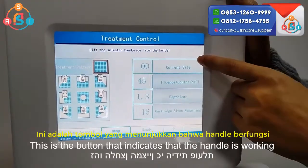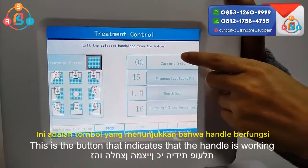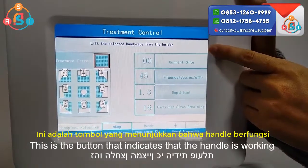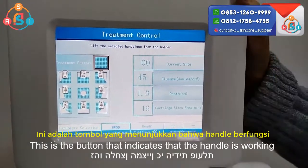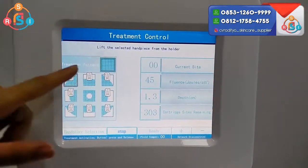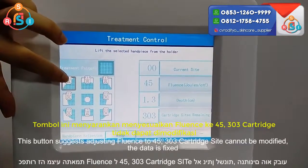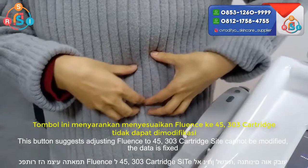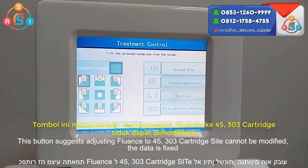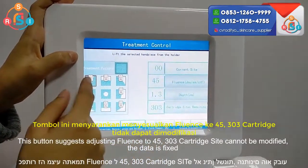And this can show the last 16 points working. If it goes from 0 to 15, it means the treatment is finished and we can do the next step. And now we introduce this part. You can see it shows your people's stomach. And this is the stomach plus in here. And in this part, you can see the parameters.